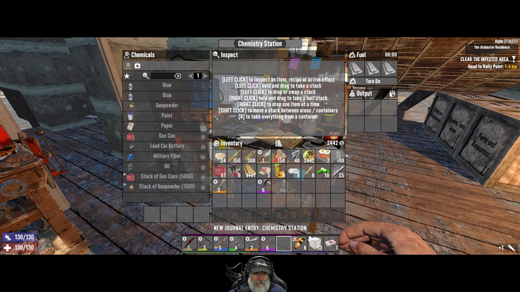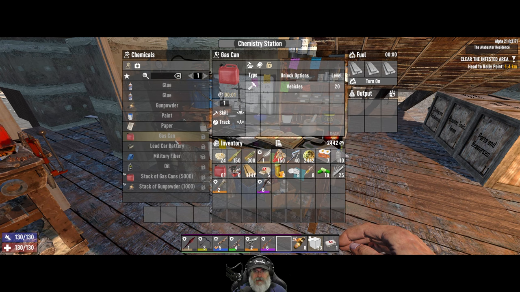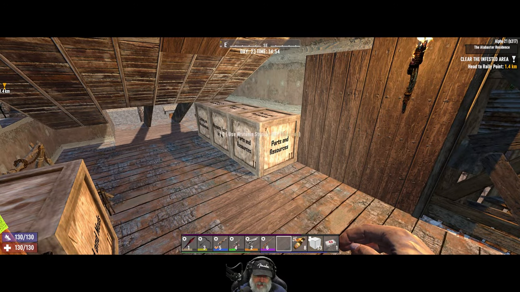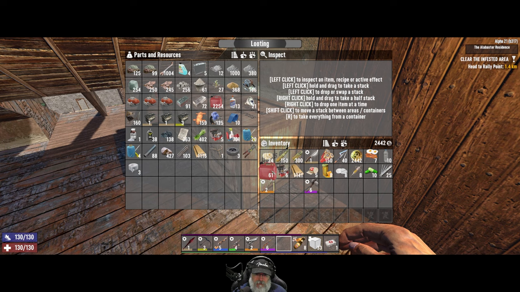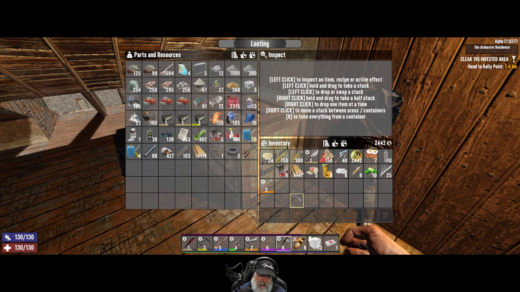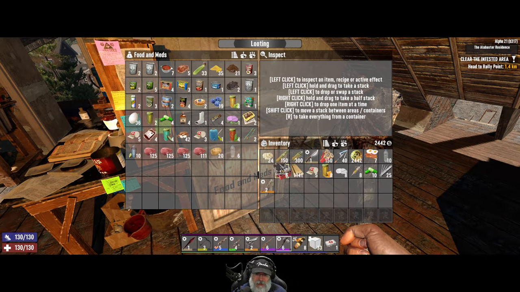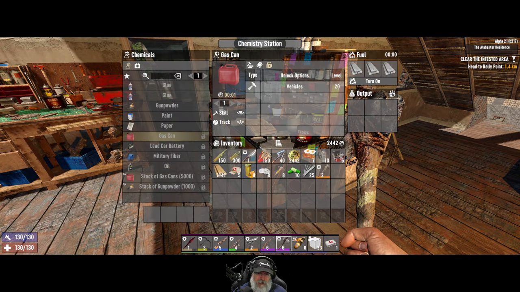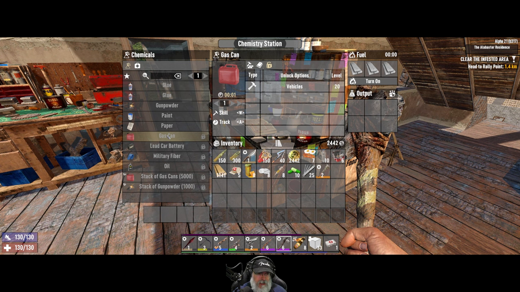Ladies and gentlemen, we have our own chem bench. It's a beautiful thing. We still need to get the recipe to make gas, though. And that's going to become a thing very quickly when we start thinking about motor vehicles and power tools and that sort of thing. But the good thing about vanilla, unlike a lot of the mods I've played recently, is we can get a decent amount of gas just by wrenching cars. So even though I can go to the desert and mine oil shale, it doesn't do me any good until I can actually make gasoline.